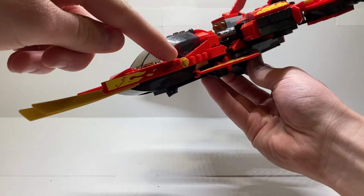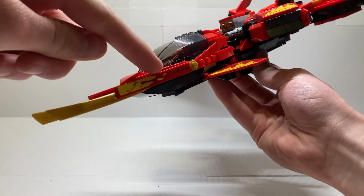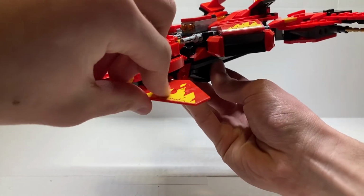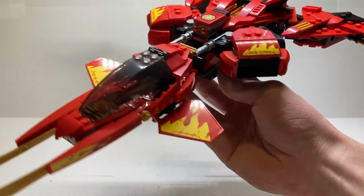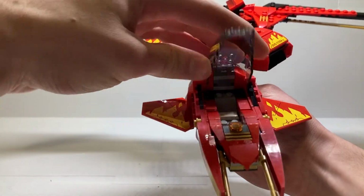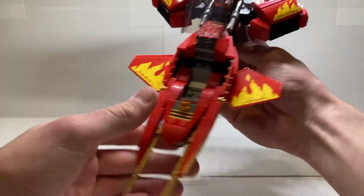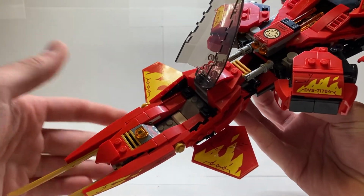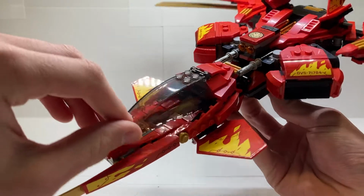Anyway, and then we have some really cool fire stickers on the side here, moving on to some cool sideways greebling with these, I'm not sure what to call them, triangular flaps or something. We saw them in the Helicarrier too, with some nice fire stickers, and that's replicated identically on the other side. We have the cockpit area here, which you can fit 1 minifigure laying down, and there is a printed piece in the center there, along with a translucent orange stud. Not quite sure what the purpose of that is.